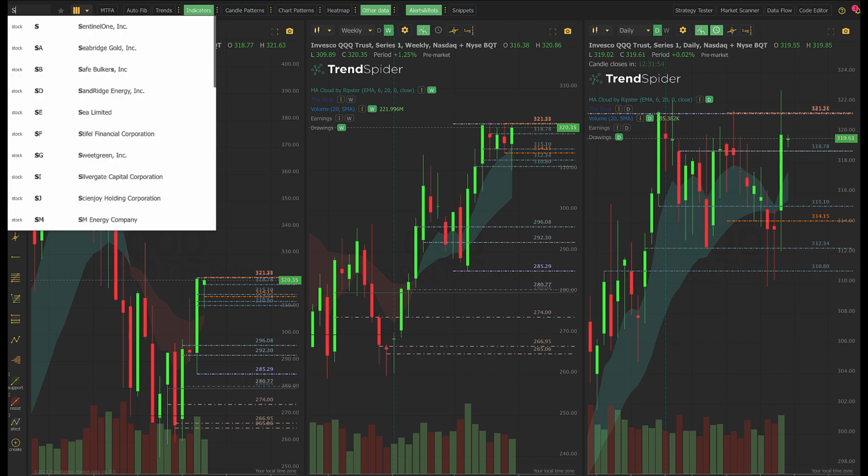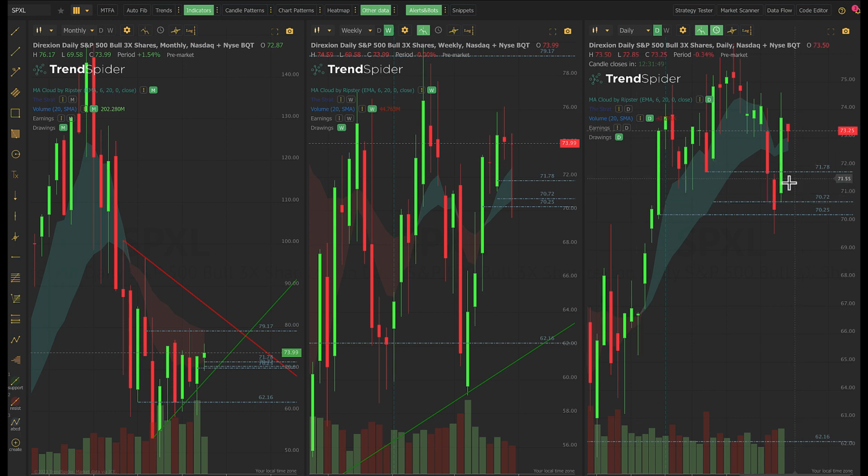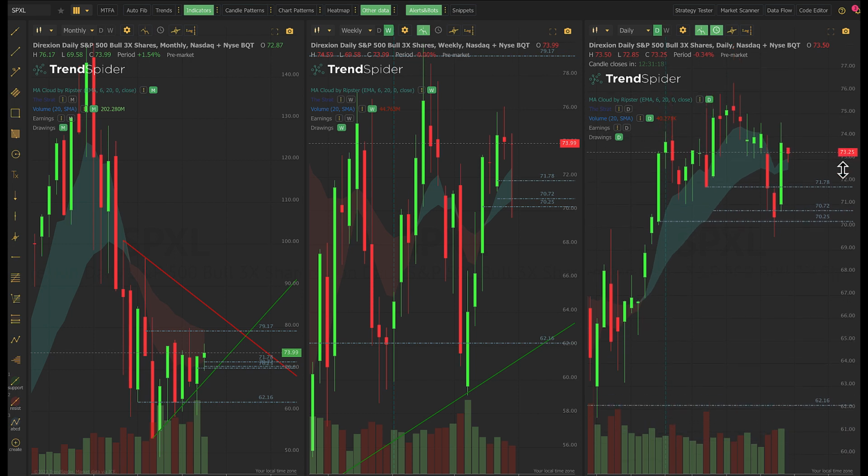If we take a look at our SPXL, this was the dip zone. I talked about, hey, listen, if you come in to the 70 area, it would be ideal. Look at what began to happen here, though. We gapped up. Here's the close. It gaps up, and now remember, two candles to the left. That's what we're looking for. And so first target up here at 71.78. Second target up here at 73.24.